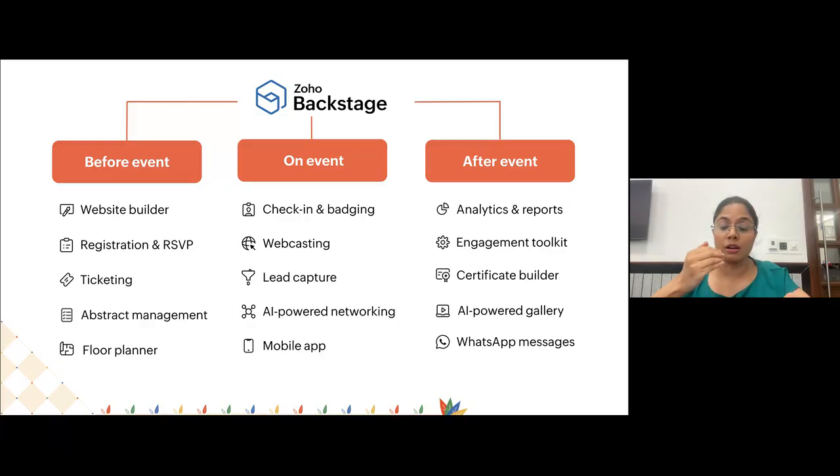And then if you're running an academic event, you can even collect abstracts on the same platform. You don't have to email them separately, collect these papers and assign them to different reviewers. All of that happens seamlessly on one platform. Then comes the floor planner and recall, right? Exhibitors have a view into the booths. And as an organizer, you don't end up selling the same booth twice. And for the attendee, they can almost see the exhibitor lineup. So everything aligns perfectly.